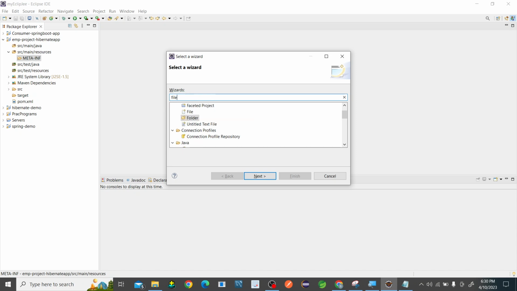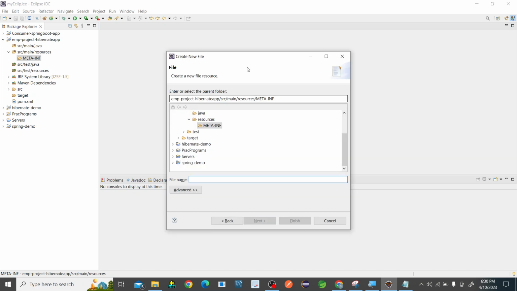Search for file, select file under general, click enter, and make sure META-INF is selected under employee project. Now the name should be exactly as it is, no spelling mistakes. If something goes wrong, you will get an exception. Again, you have to change a lot of details. So better you correct yourself now itself. Persistence.xml. Click finish.